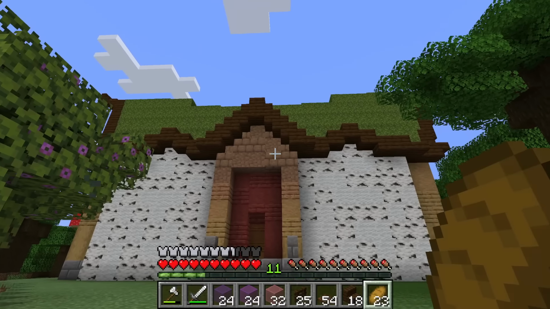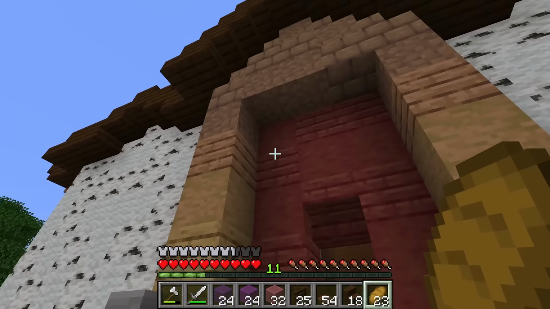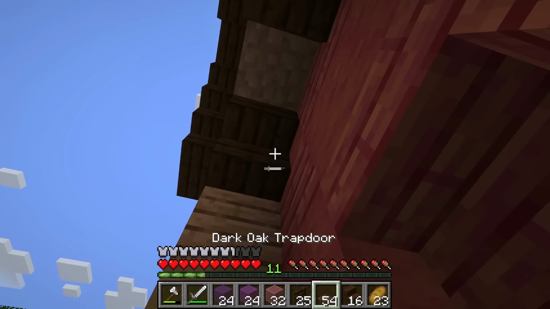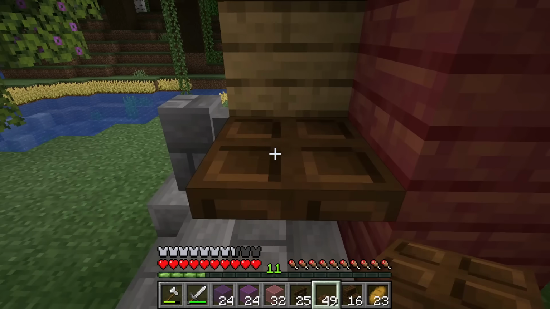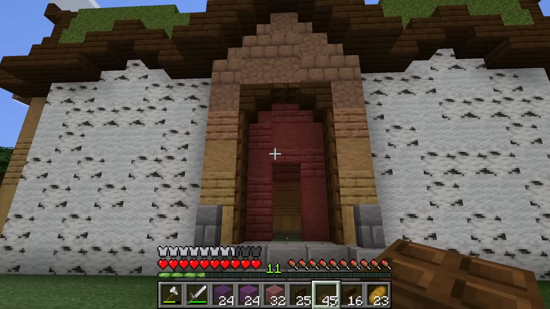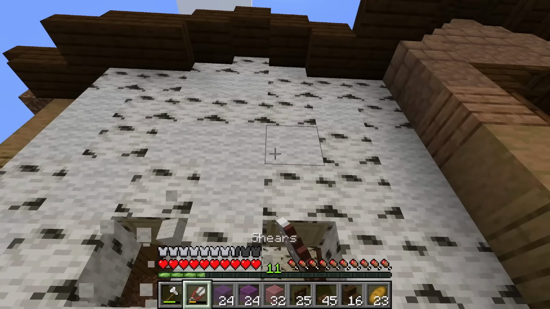Okay, so now that the main structure of the build is done, I want to start working on the details, such as framing out this area here. And for this, we are just going to do the classic Minecraft framing, which, if you guys don't know, is just stairs and trapdoors, and then closing them up, which just gives a little bit more of extra framing and shape to the build.